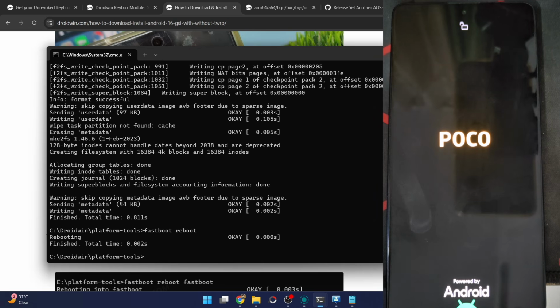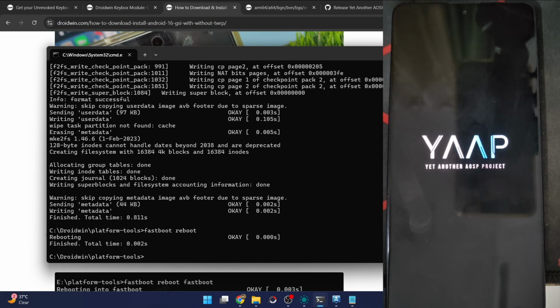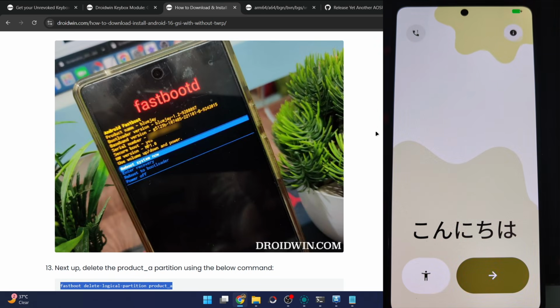After this logo, we should now have the YAAP boot animation on the boot logo. That will mean that we have flashed the ROM file successfully. So let's just wait for that to appear. In a matter of few seconds, we should be having the boot animation. Let's just keep a tab on that, and you could now see we have got it, the QPR2 base Android 16 build. So now give it some more time for it to boot up. And with this, we are now inside the OS.